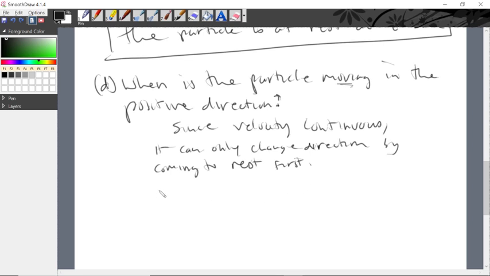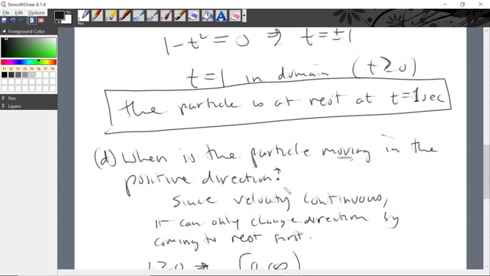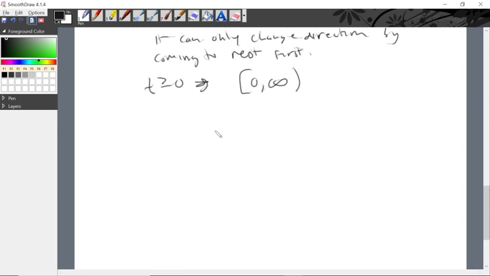That means that when we are looking at the interval t greater than or equal to 0, in other words from 0 to infinity, we know that this object stands still at t equals 1. So we can split this up into subintervals from 0 to 1, which I'm going to leave open because we know what happens at t equals 1. It's certainly not moving to the left or right at 1. That's when it is standing still. And then we can look also at the interval from 1 to infinity.